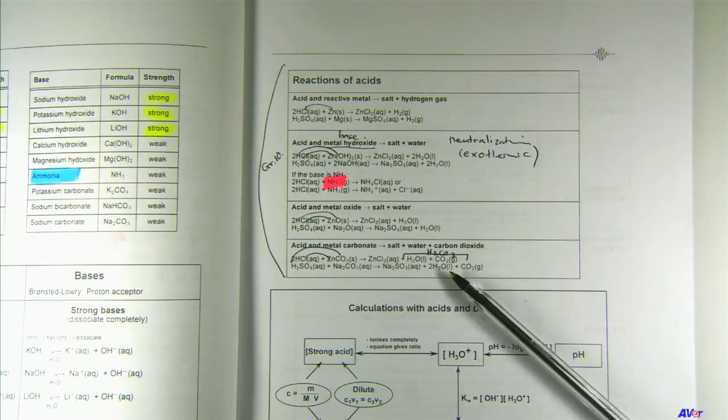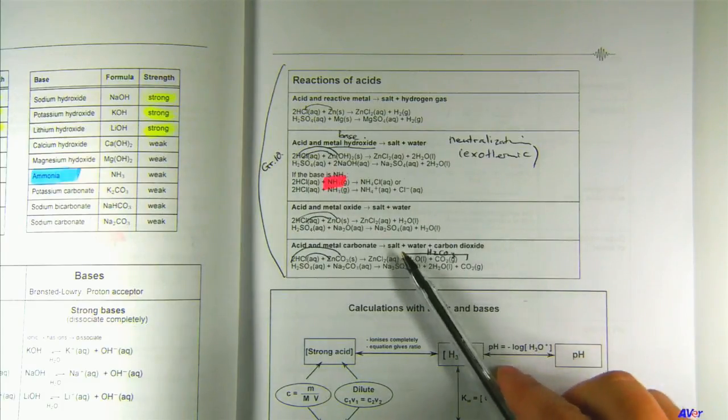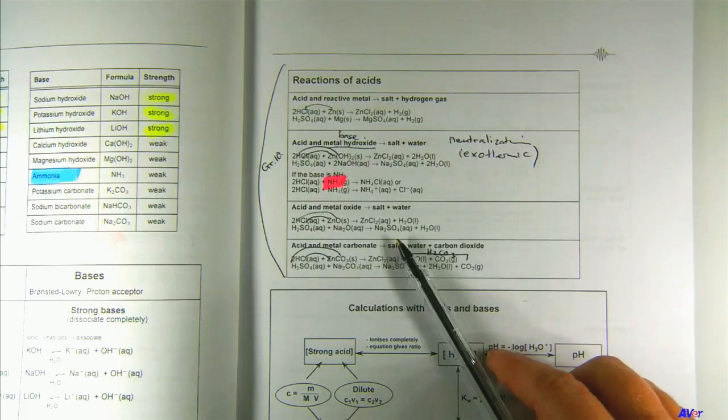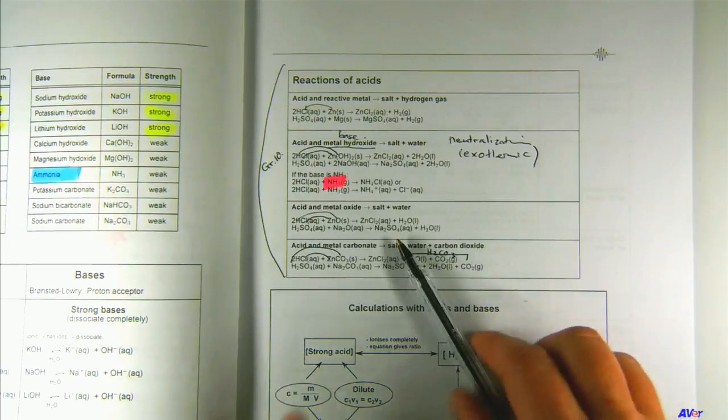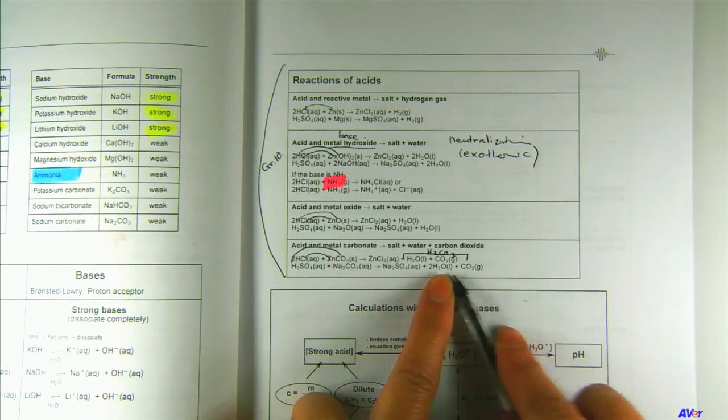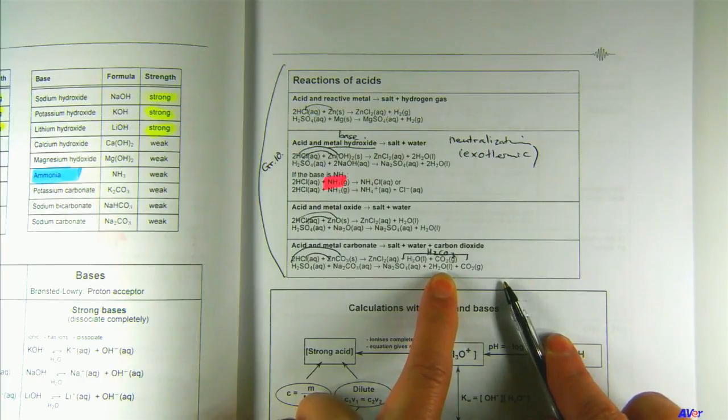How much water do we have on Earth? Lots and lots, right? Seas full of water. Why? Because it's very, very stable, right? So if it can form, it will form. So if you have an equation and you don't know what the products are, if there's H and O, I can sort of guarantee that H2O is going to form. And also CO2. Where do you find CO2? There's a lot of CO2. Why? It's very stable. So you have to put them separately. They split immediately because they make more stable products.